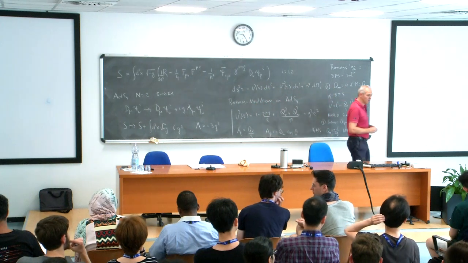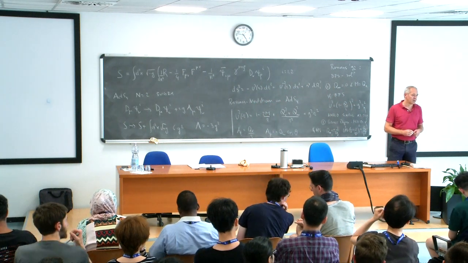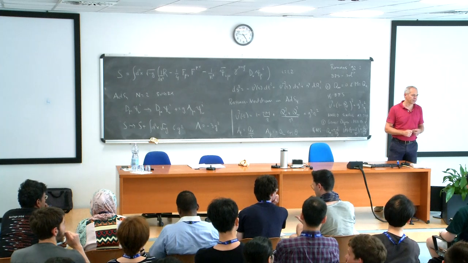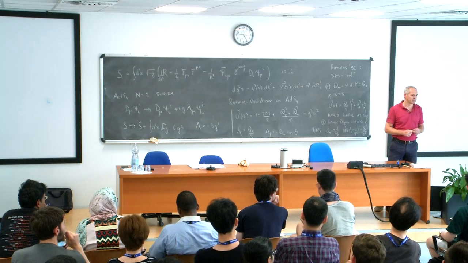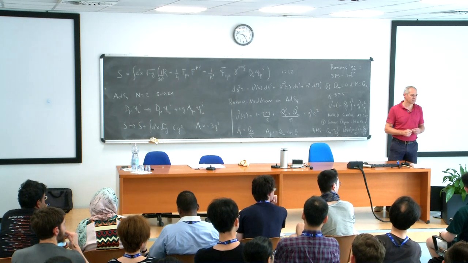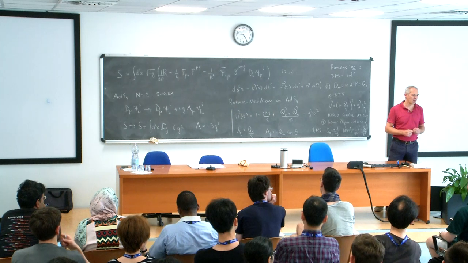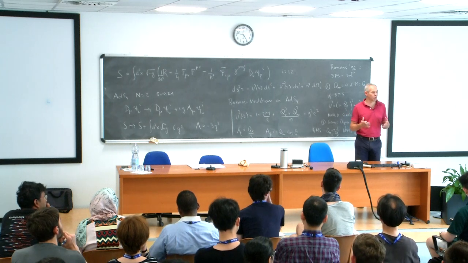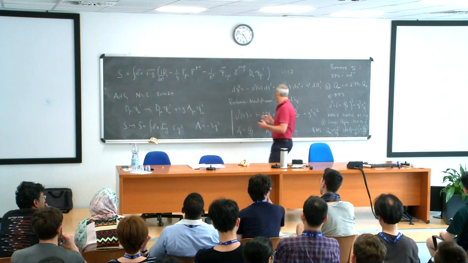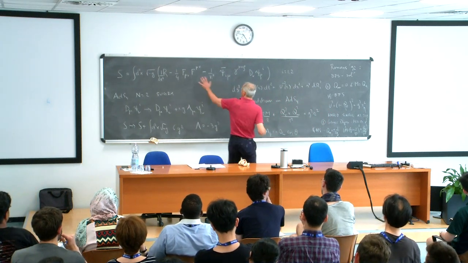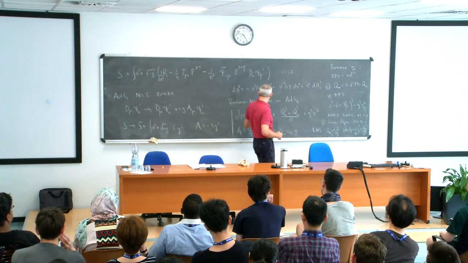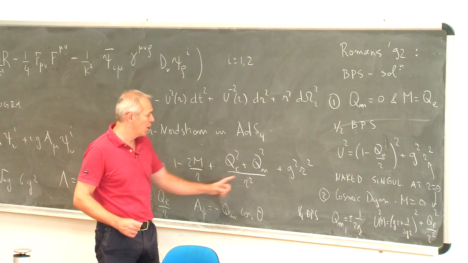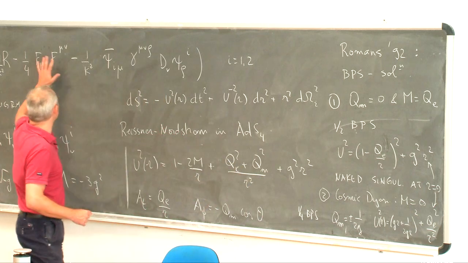Yes, please. In the n equals 1 case, we didn't have some other fields to produce the black hole, so you put a mass in the gravitino, and then you can find a black hole solution. But here, why can we not just turn off the electromagnetism and put a massive term as we did in the first case? Yeah, but this is a mass for the gravitinos. So if you want to look for bosonic solutions, of course, this includes also that you can switch off the electromagnetic field, and then you have a Schwarzschild black hole in anti-de Sitter, which contains just this term 1 minus 2m over r plus g squared r squared. That's a solution of n equals 2 supergravity.